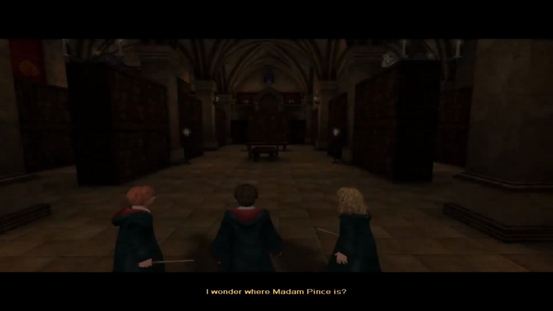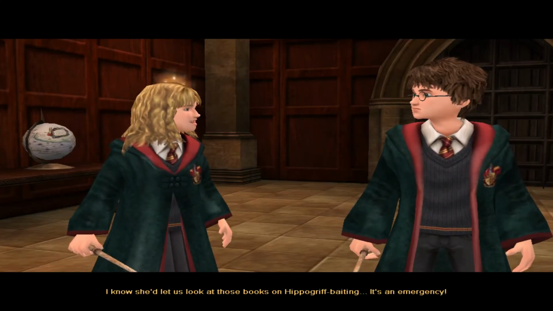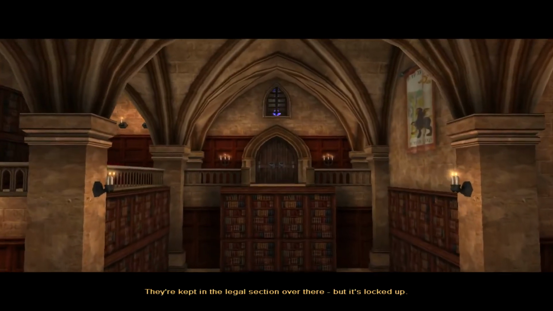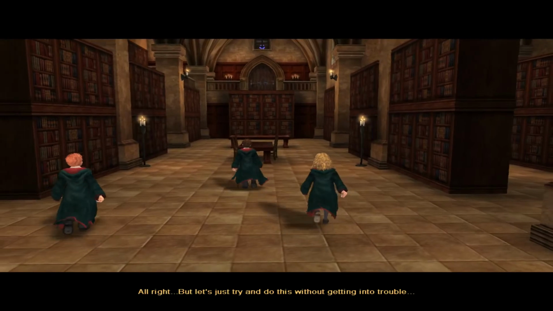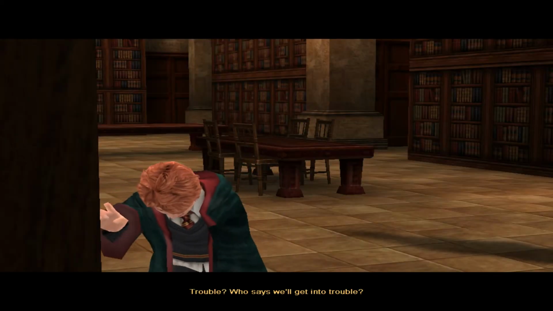I wonder where Madame Pince is. Maybe Crookshanks got her too. I know she'd let us look at those books on hippogriff baiting. It's an emergency. It's kept in that legal section over there, but it's locked up. There must be some other way to get up there. All right, but let's just try and do this without getting into trouble. Trouble? Who says we'll get into trouble?